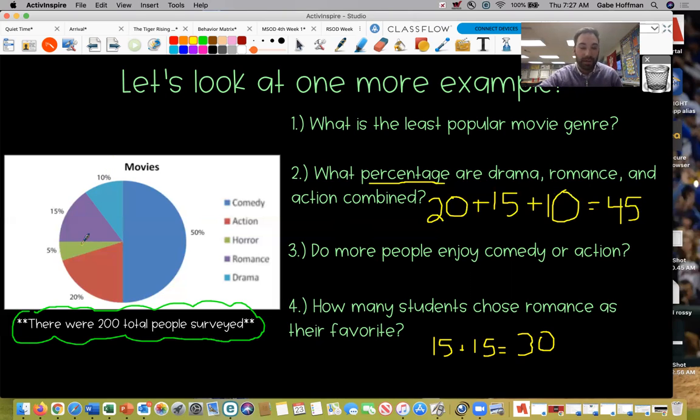So now that you've had a quick little rundown of what each type of graph is and how you can represent data on those graphs, we are going to give you a collection of data, just a random set of data with a title and the numbers or the answers to people's questions about the data below. Your job is to use a plain white piece of paper to look at that data and think about what is the best way to represent this data. And then you're going to create your own representation of that data.